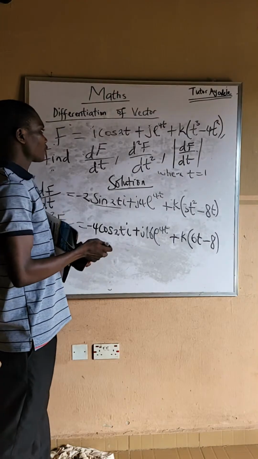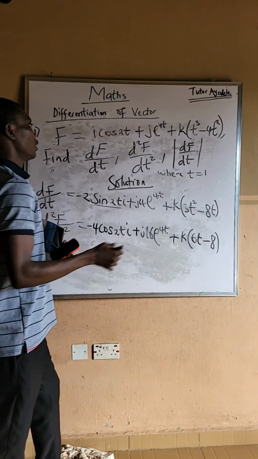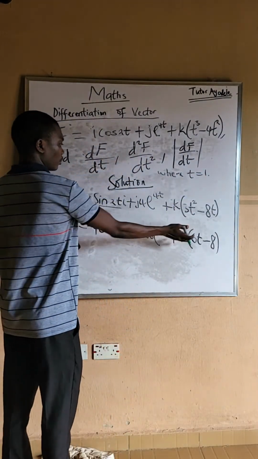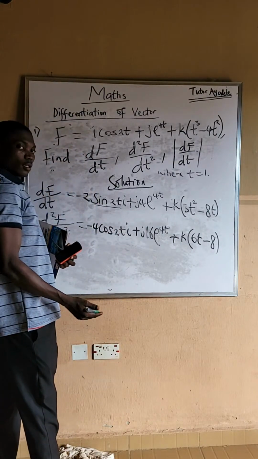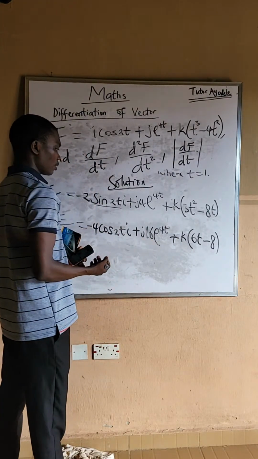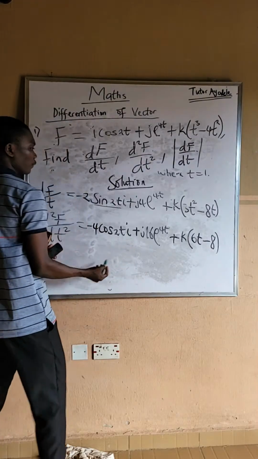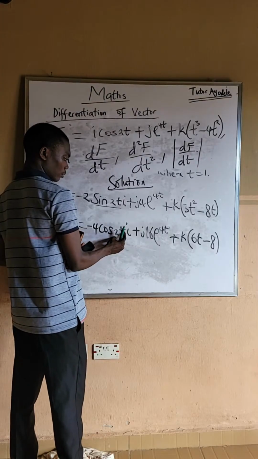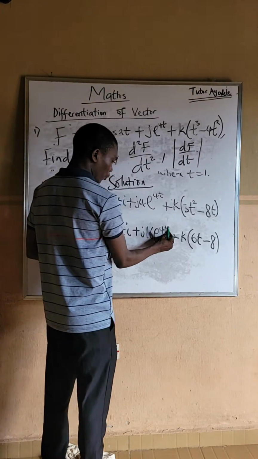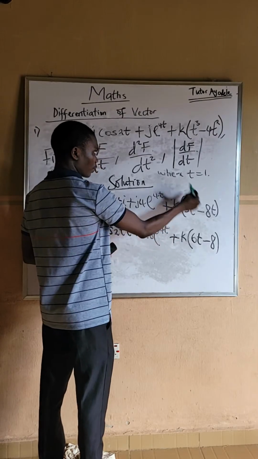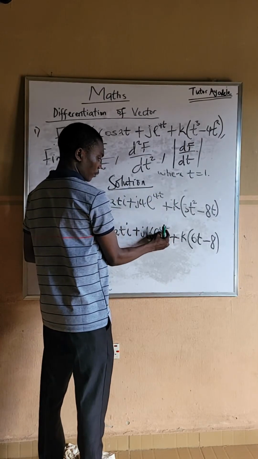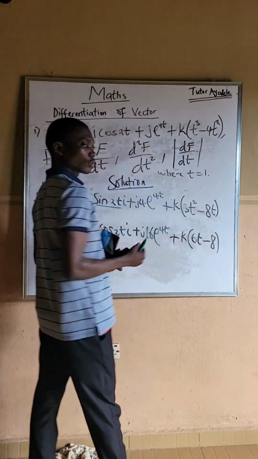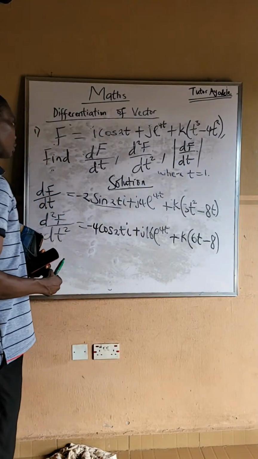So the next thing to look at is this. Now you can substitute the value of t to be 1. You can do that. So if you put t here, let's assume you put t to be 1, what will you have? You have 2 here. If you put t to be 1, 1 times 4 will give you what, raised to power 4? If you put t here, what will you have? So just make an attempt. Okay? Try that.